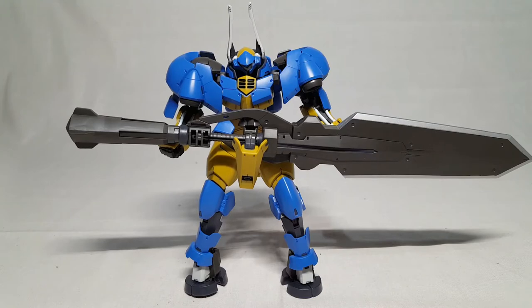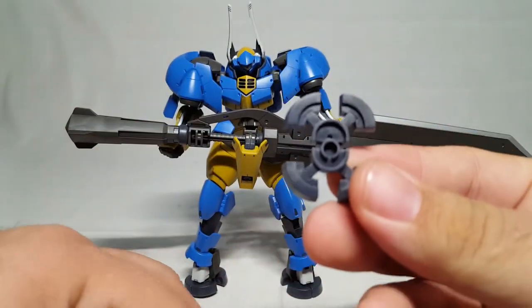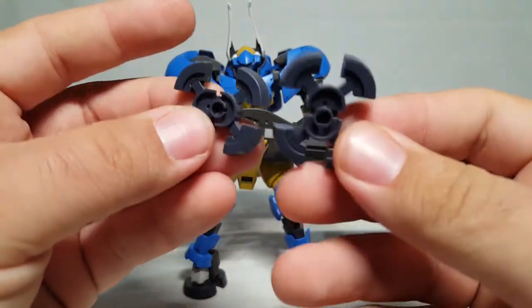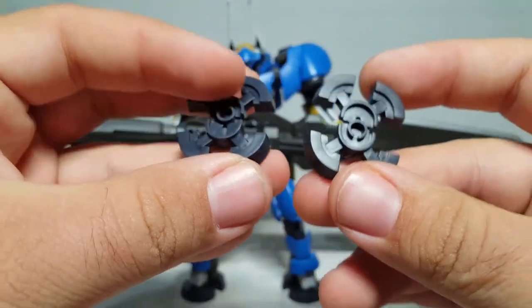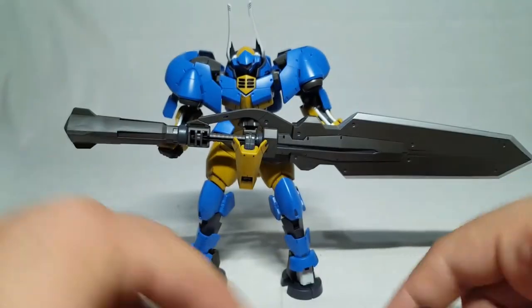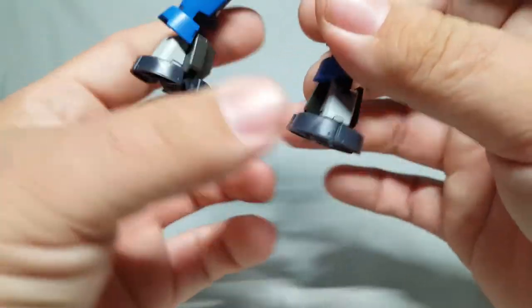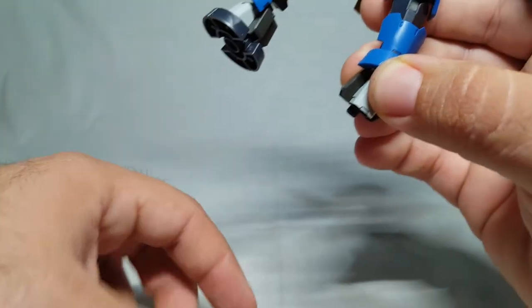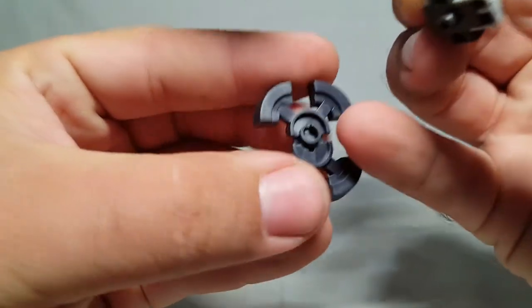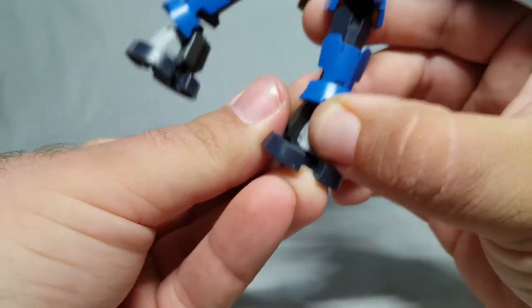Okay, so let's move on to other accessories real quick, because there's only two. You get some spare feet. And these are, of course, the planted feet for when he needs to do anything but hover. So you've got the little hooves going on down here because bull, or minotaur, more or less. So you pull off the bottom, and you can see that you've got the circular hole with the little tab, and it goes right there on the bottom of the foot.